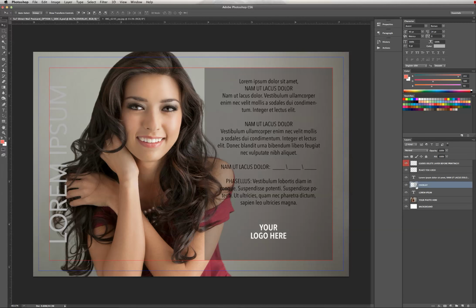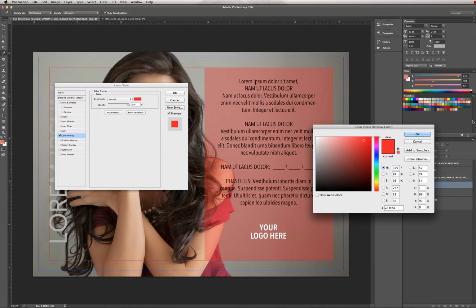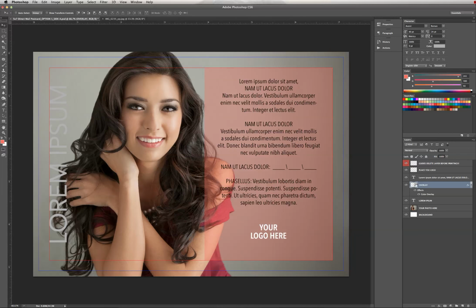Cancel. Color overlay, and I can change the color of that overlay as much as I want to. You can also make another one. Right now it's at 50%, and it's giving me a little warning that there's not enough pixels to select.